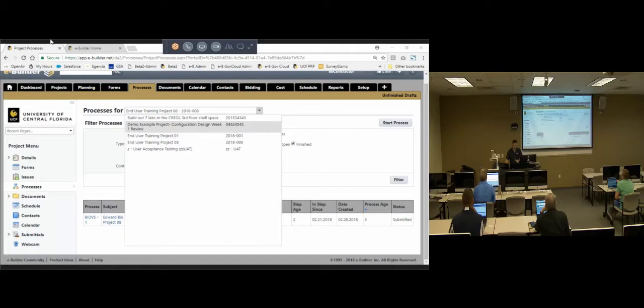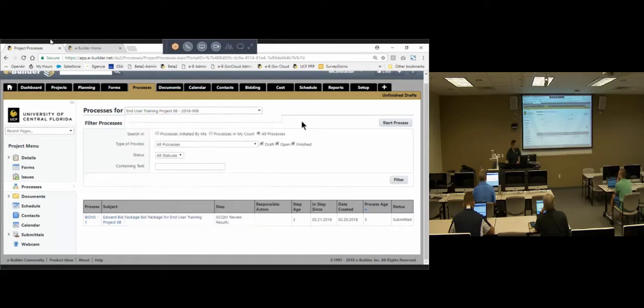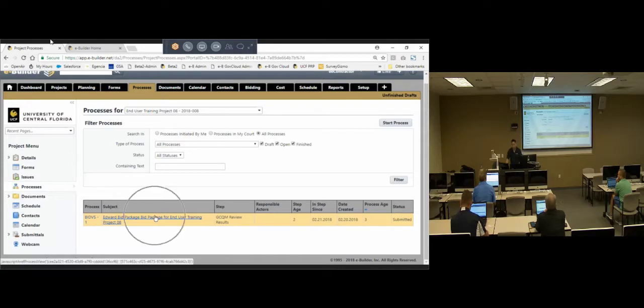There's that question, how do we track things down? This is one method of identifying or having transparency where things are being held up, whose court it's in, how long it's been there, what step it's in. How many of you don't have anything listed on your screen right now? All right, just follow along. You'll eventually start working in a process. I just want you to see something.